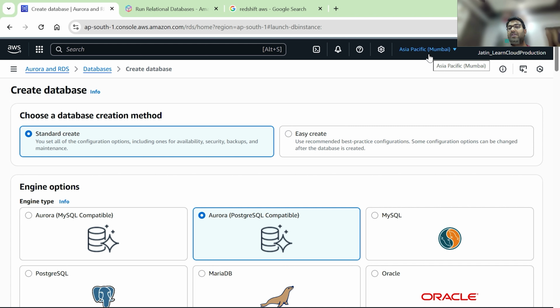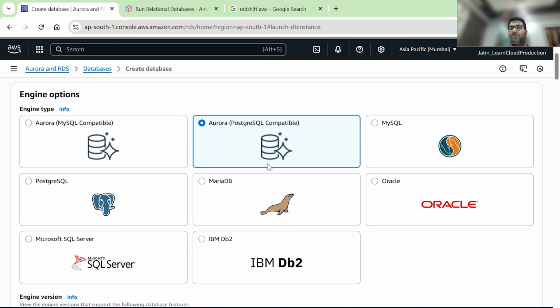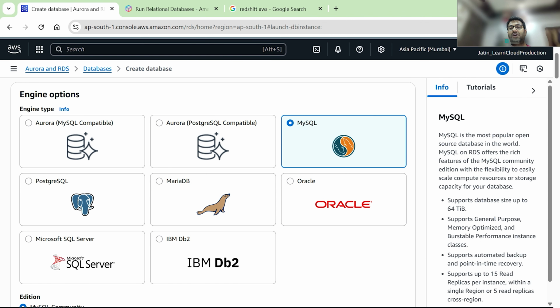Some configuration options can be changed after the database is created. Now these are the DB engines which RDS supports. I'm choosing MySQL. If any one of you is interested, after selecting a radio button for a specific DB engine, you can refer to the info section. So I'm selecting MySQL for my demo.